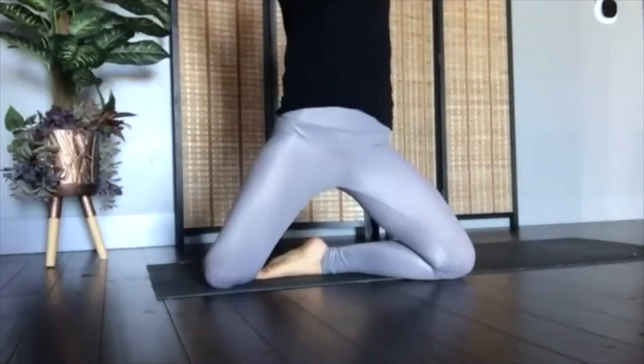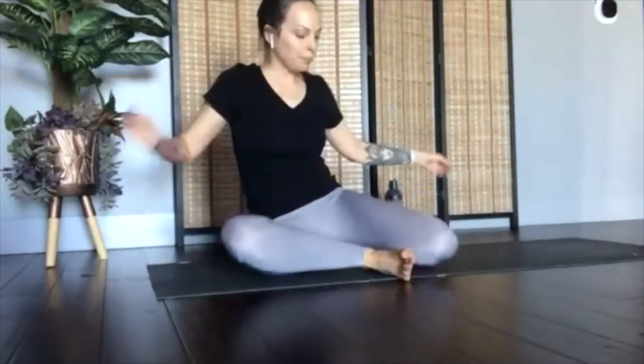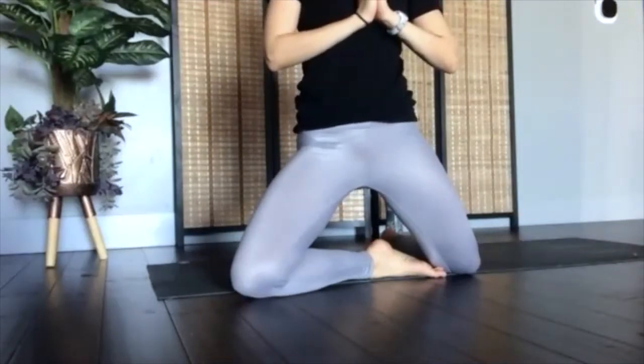We'll inhale to rise. Exhale to lower. Inhale, rise. And then exhale, lower, switching sides, right shin forward, left shin on the left side. And then hands can come to heart center to start, get your balance. Roll forward, press those hips forward and notice how this feels. Then lower down with control.